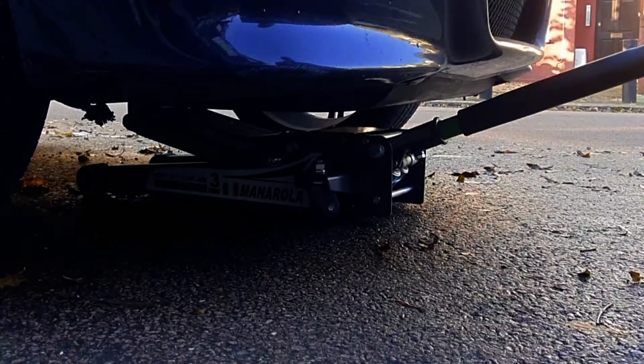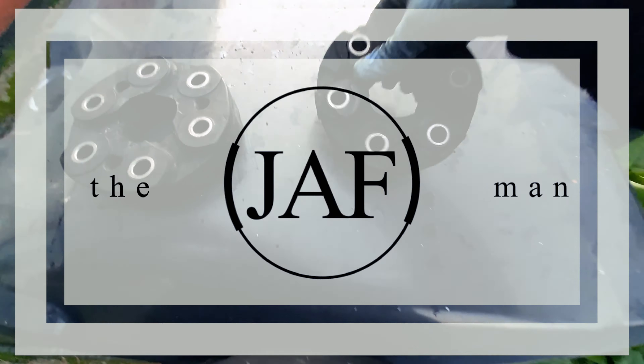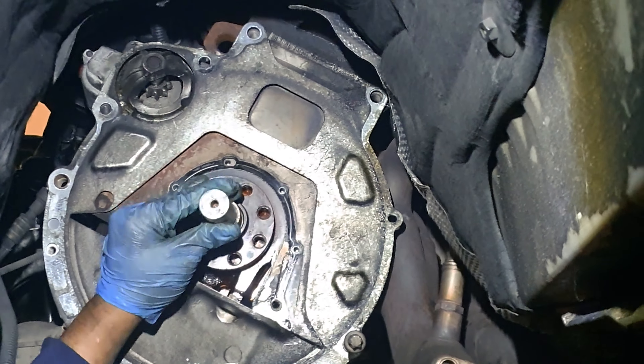At this point I decided to change the clutch fork pin to a metal version from a 540i, along with the little retaining clip. Here's the gearbox all cleaned up with all the new bits fitted. Using a clutch reset tool for the self-adjusting clutch, I made sure it was in the correct position. The clutch and flywheel kit I bought was used — a guy fitted it, ran it for a few thousand miles, then blew the engine and sold the car for parts — so it's only about a thousand miles old and I got pretty lucky. Whilst I was there I changed all the gear linkage bits, the rod joint at the rear of the gearbox, the input shaft seal, and also fitted a braided clutch line for more consistent feel.